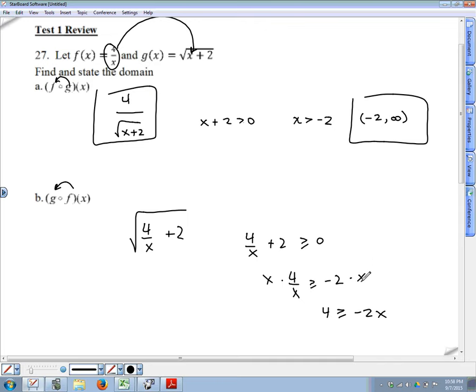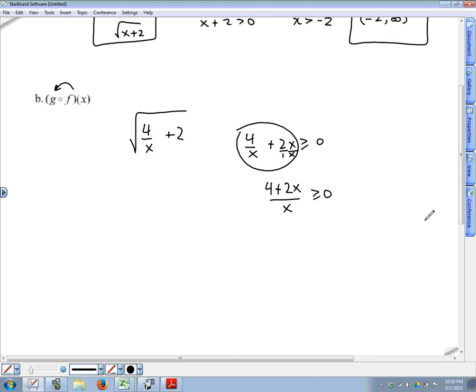The reason this way is incorrect is we're not sure the value of x. X could be positive, x could be negative. If we're multiplying both sides by x, we don't know if we're multiplying by a positive value or a negative value. And if indeed x is negative, then we should switch the direction of the inequality. Since we don't know what x is, that method's no good. The way this has to work is to combine this into one expression. So if you think about it as adding two fractions, you have to get a common denominator. So multiply it by x over x. And you're going to get 4 plus 2x over x is greater than or equal to 0.